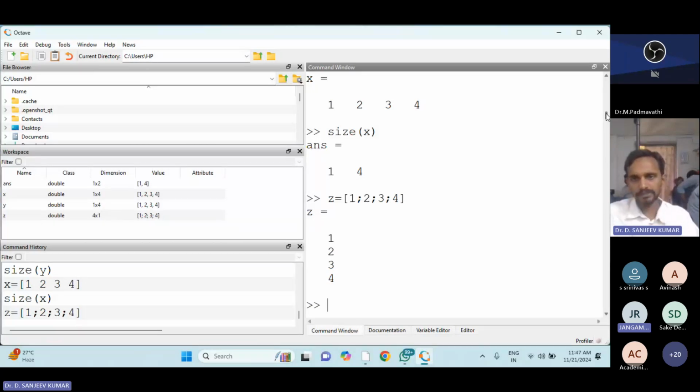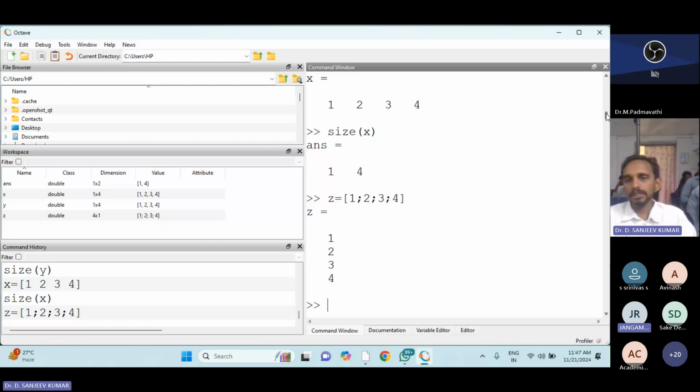That is a column matrix. So semicolon is used to separate elements in a given column, or it is used to separate different rows in a column.